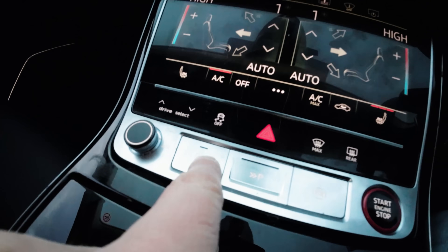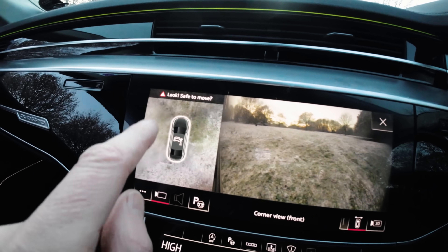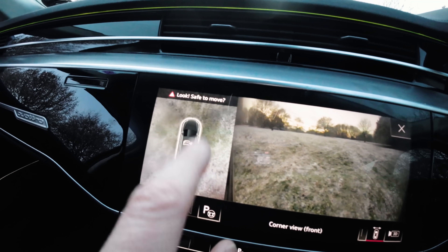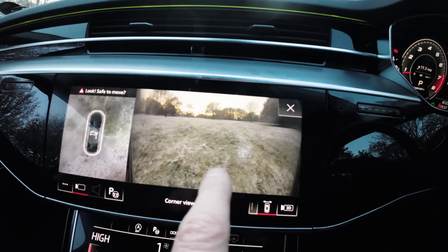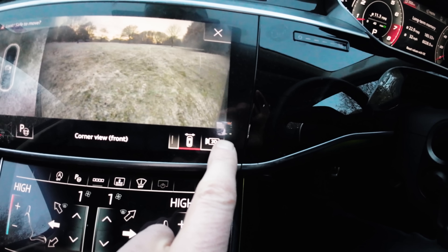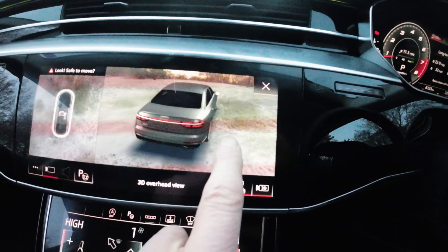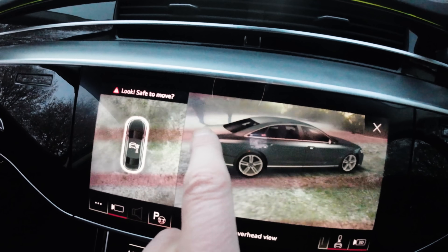I love the surround view parking camera, so you just press that button when you get to a narrow spot, and if you need to squeeze through without covering your alloy wheels, you can just use this top-down bird's-eye view. You can actually see views from different cameras around the car. There's even a 3D mode — it's like a computer game. You can even see the camera crew there.